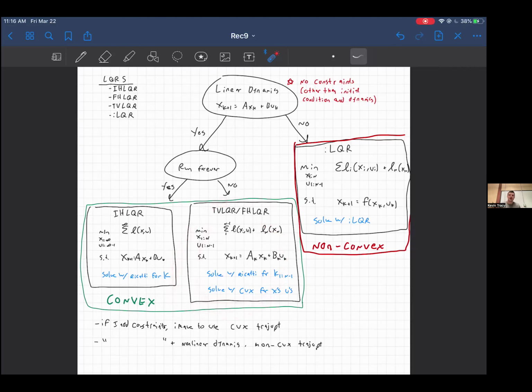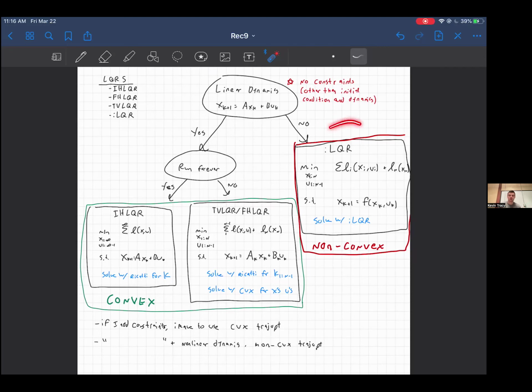So if I have a system and I'm tracking a trajectory, I can linearize about that trajectory because I know exactly where I want to be at every single point. So my linear approximation on the tracking problem is very good because I know exactly what my states and controls are going to be. And my first order Taylor series of my dynamics is very accurate.